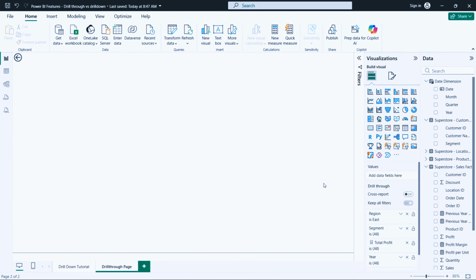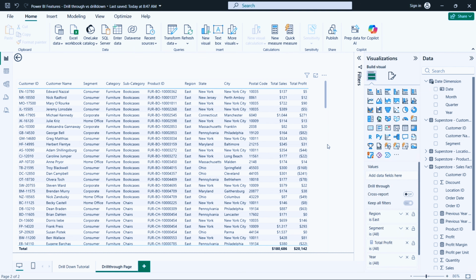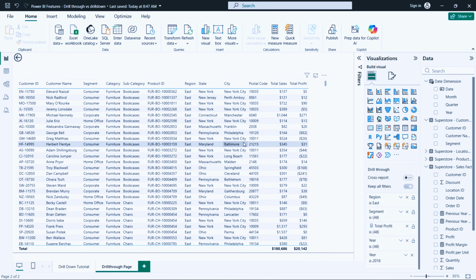If I go into my DrillThrough page, what I've done essentially is apply two filters. I've applied region as a filter because I clicked directly on the East region, so you see here that it shows me region is East. And I've also applied year as a filter or slicer. Here in this case, year is 2016.